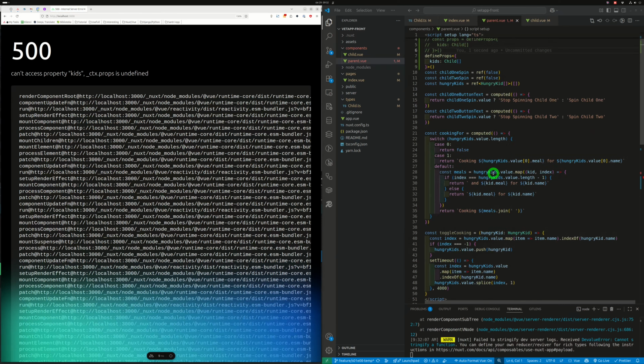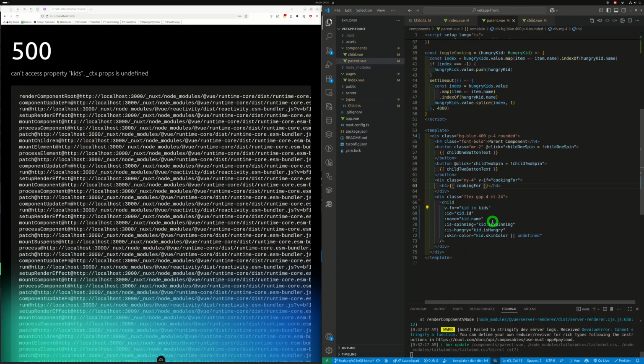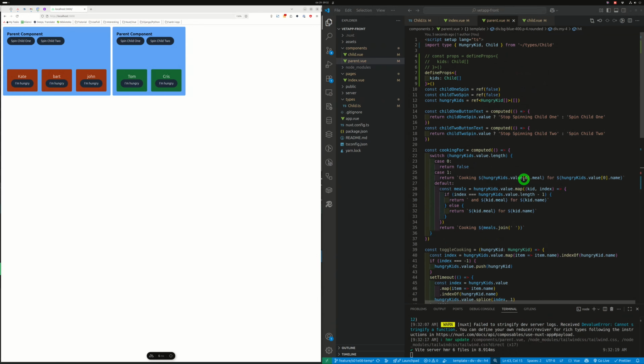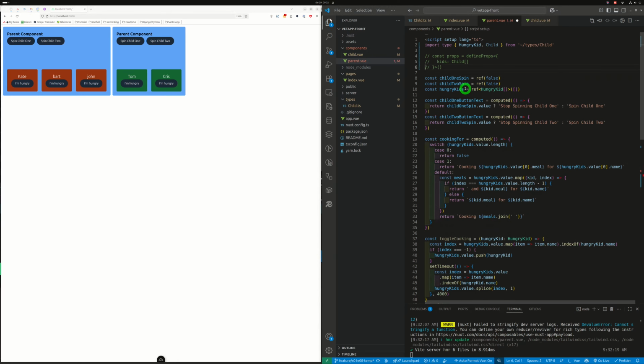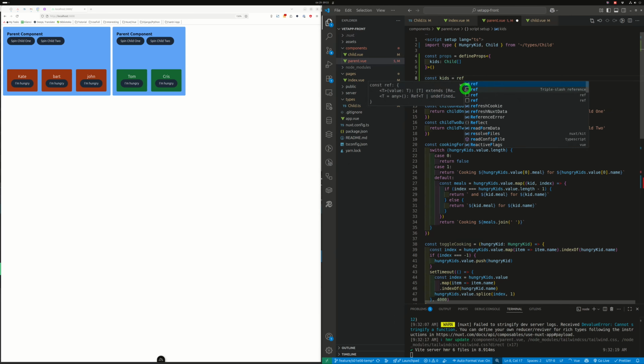Alright, let's bring our code back to the previous version. This was a simple detail that I just wanted to highlight for you. Now I would like to show you one more thing that can be important to keep in mind. Sometimes it can generate so-called side effects and cause strange behavior in components if we don't know where it comes from. Now we have the loop v-for kid in kids that builds the list of children and directly refers to props.kids, which are the parameters passed into the component.